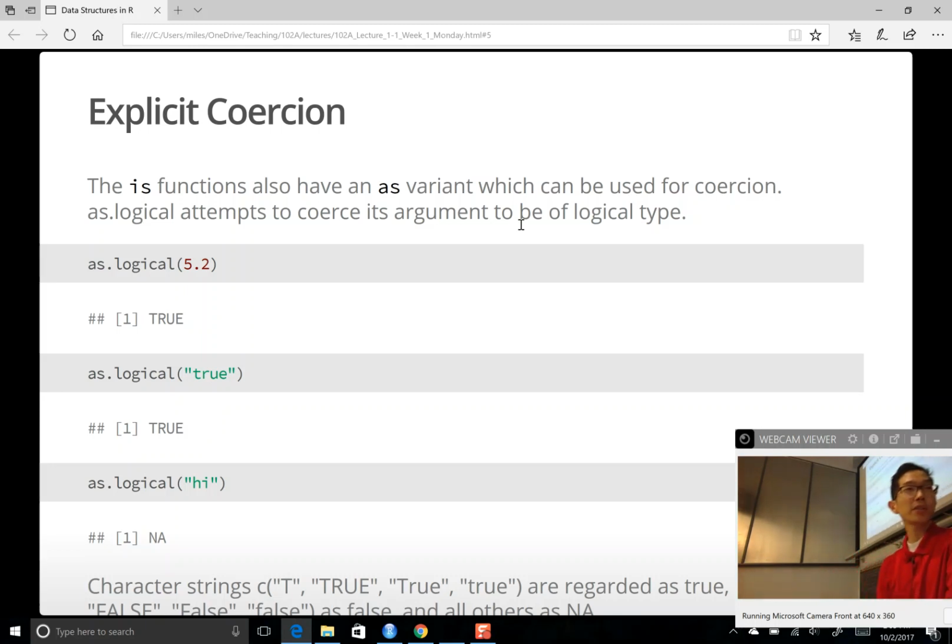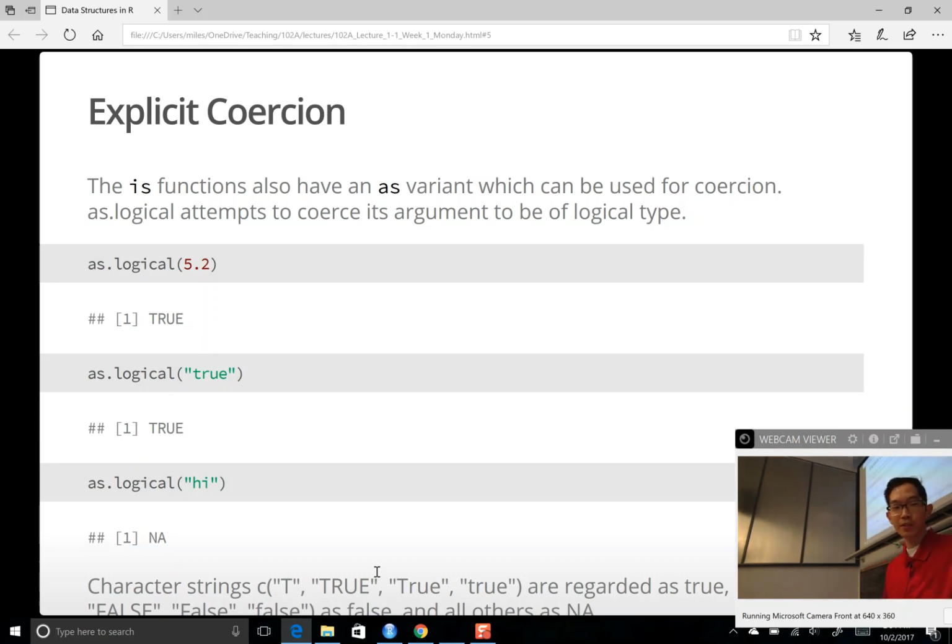So generally, when we think of turning things into logicals, we think of ones and zeros, but anything other than a 0 will get coerced to TRUE. You can test this out on your own computer. You can say as.logical(-4), and that will get coerced to TRUE, okay? as.logical can also coerce character strings.